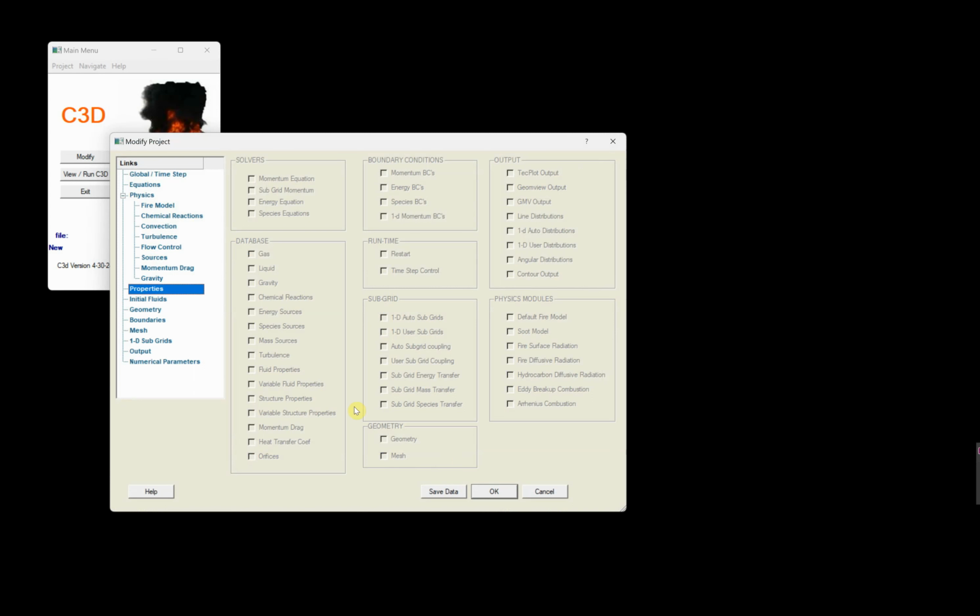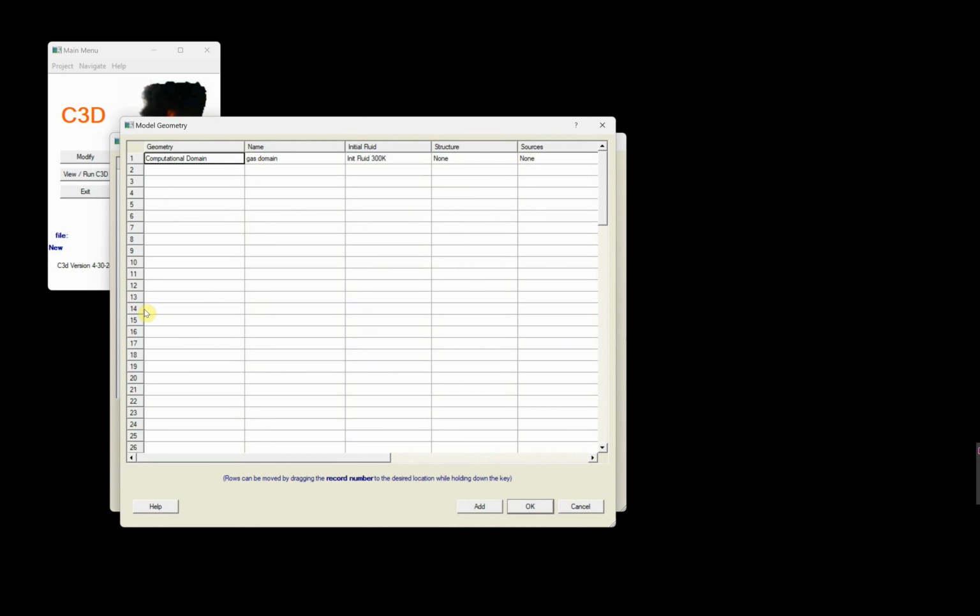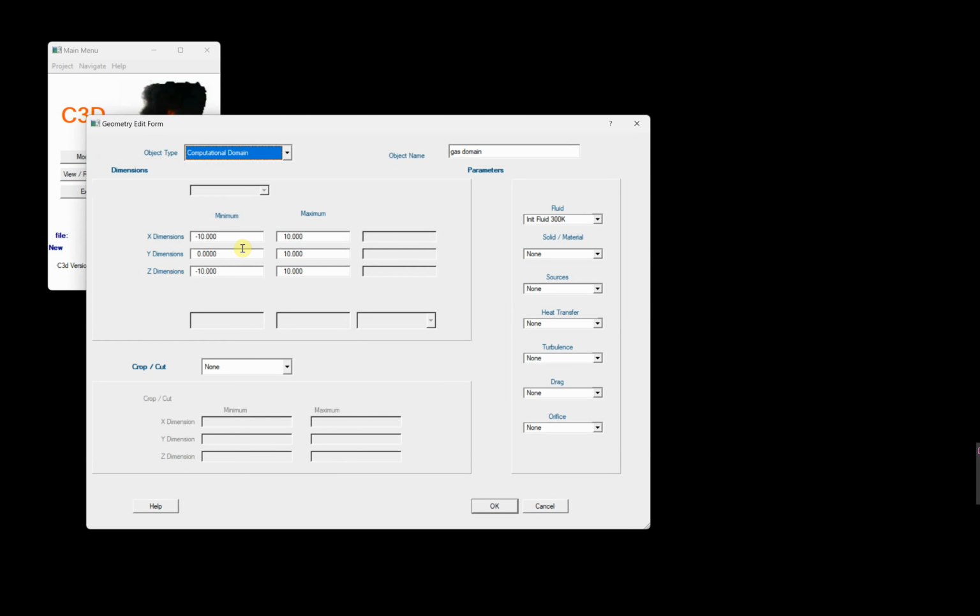Click on OK. The next thing we want to do is to go into geometry and set all of that up. So we go into geometry, and we already have a default computational domain, but it's not of the proper size. The airplane STL file that I have, I need to make it fit.